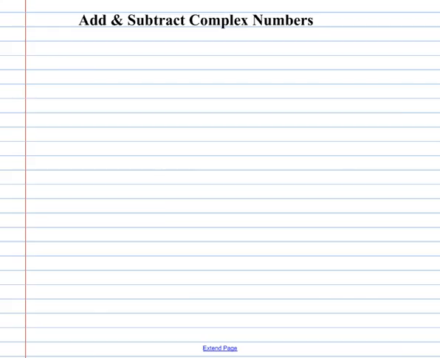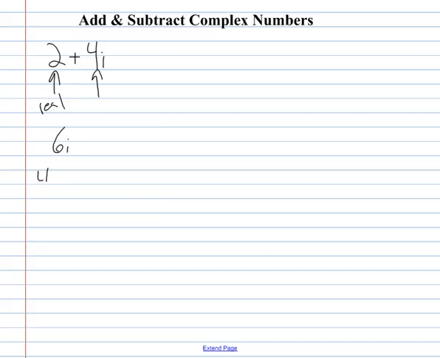A complex number is a number that consists of a real part and an imaginary part, like two separate terms. For example, something like 2 plus 4i. Here's the real part, and here's the imaginary part, the 4 times i. So a complex number could have two terms, a real and imaginary, or it could just have one term like 6i. So those are both imaginary numbers.